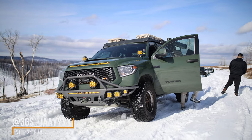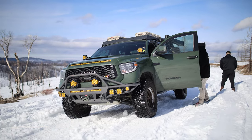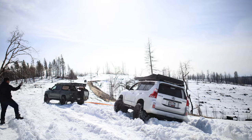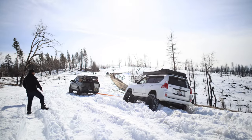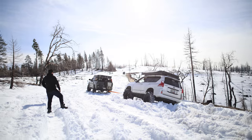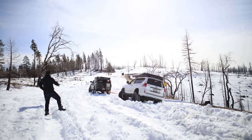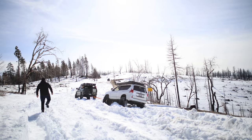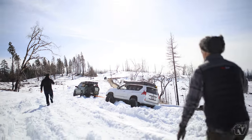We got Jason's second-gen Tundra TRD Pro. All right, so here we go — this is the first pull. And yeah, as you can see, it was pretty icy up there. We had a pretty big storm for a couple of days, maybe two or three days before this. After that it was just sunny straight to this day, so we kind of got all the snow iced over.